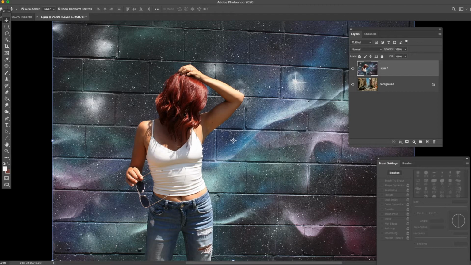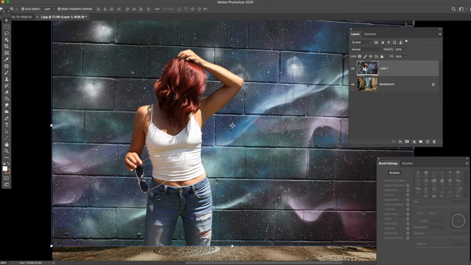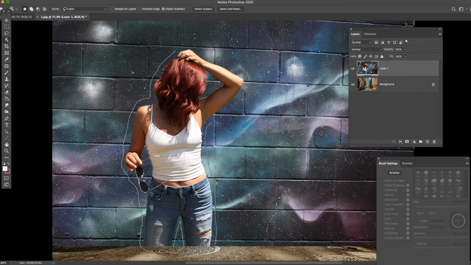So that's alright. Now what we're going to be doing, because we're using Photoshop 2020, we can use this object selection tool up the top left here. Now what I'm going to do is roughly go around the subject and cut her out, going like that. So hopefully Photoshop will auto detect the subject, do a good job for us here. Let go. There we go. Automatically does all that. How good is that?